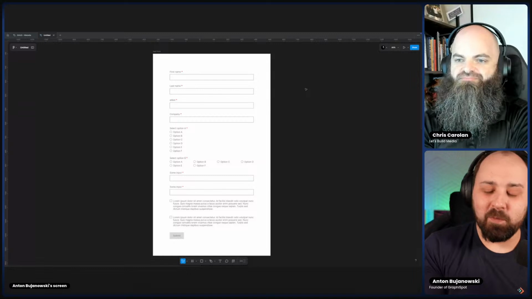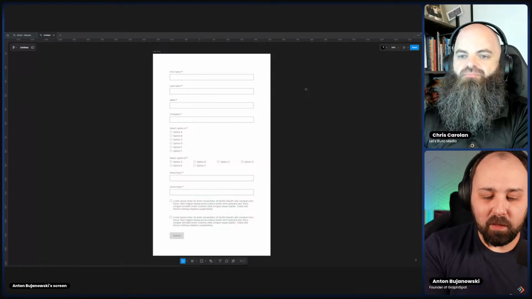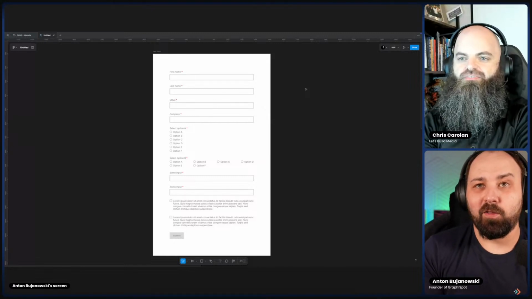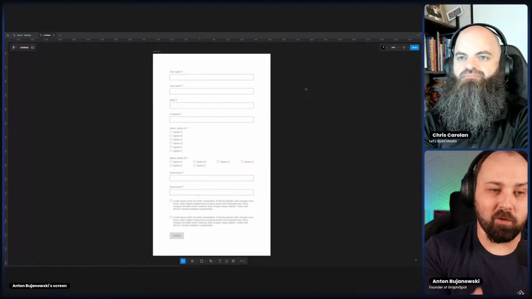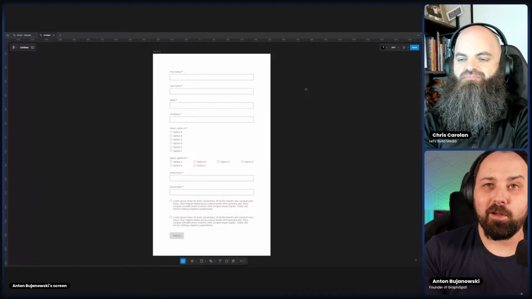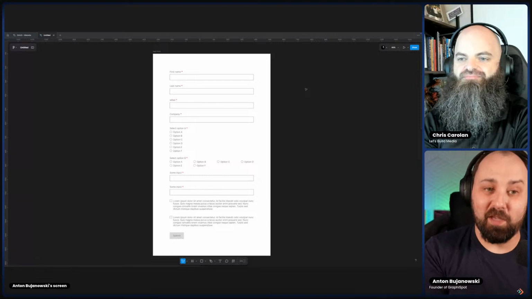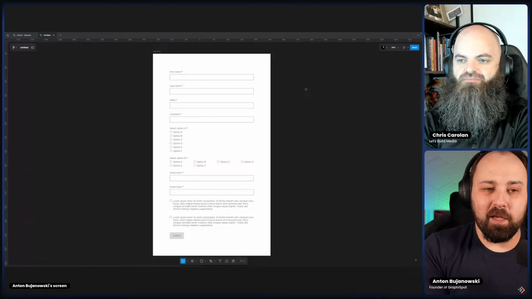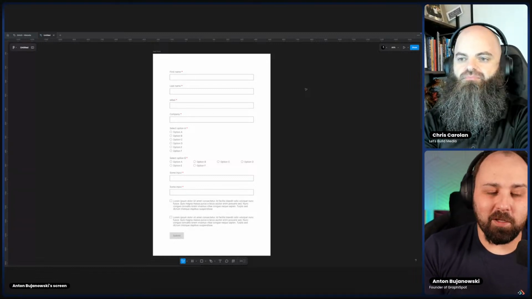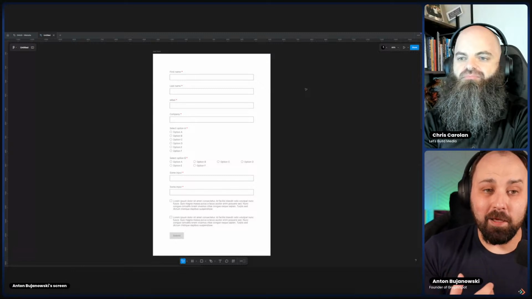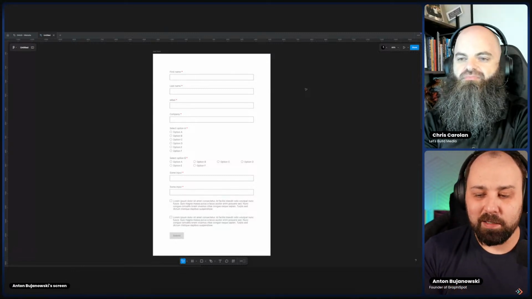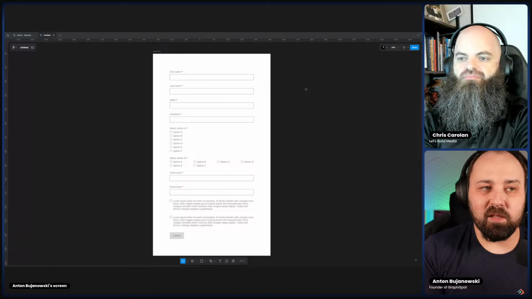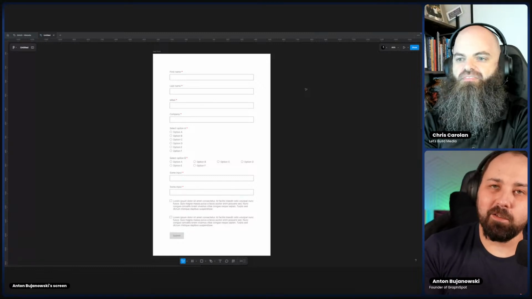Especially since we are living in such a fast-paced world, nobody has time to fill out 50 inputs. There are other things HubSpot can do to minimize this, but in general you have to think about how you can get the most information from a user, but it shouldn't feel like give me all of your data.